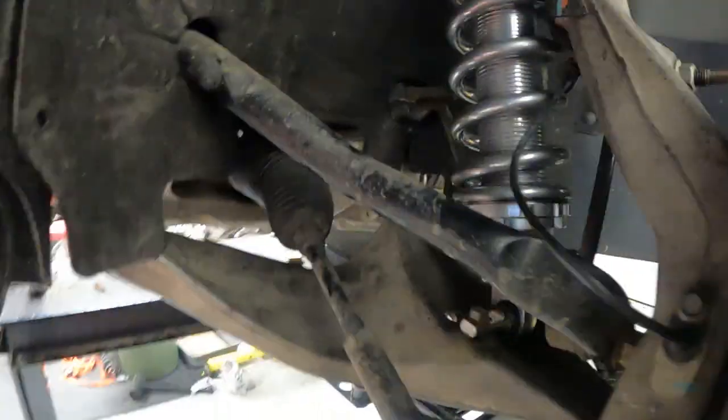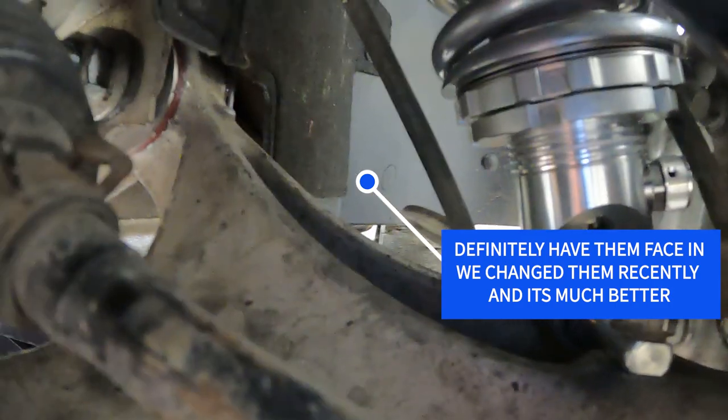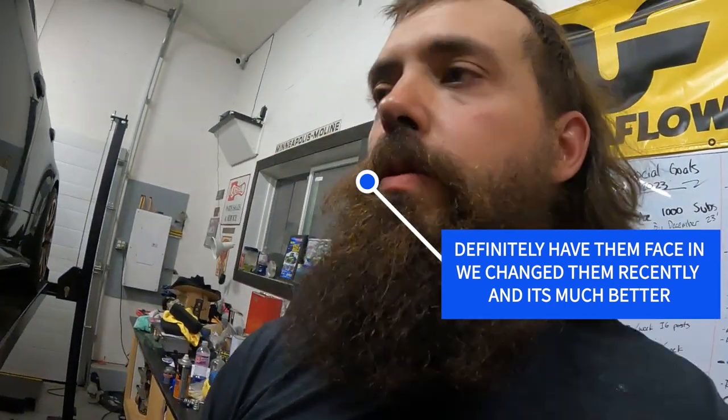Let you see how she looks down on the ground. The one thing, I couldn't decide whether to put those facing forward or back. The way the brake line is, there's not a lot of clearance. So I think front was the best option. We'll see what it's like to adjust when that time comes. And yeah, I'll get after it. And before I call it a night, I'll probably do one last recap and pick it up again tomorrow.